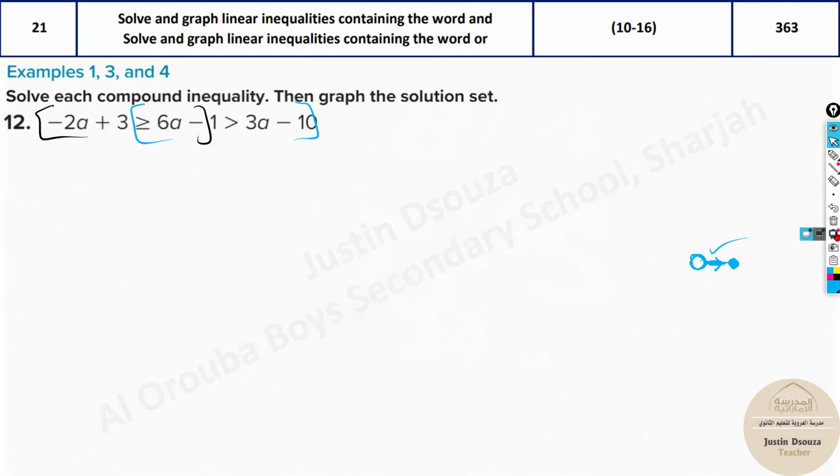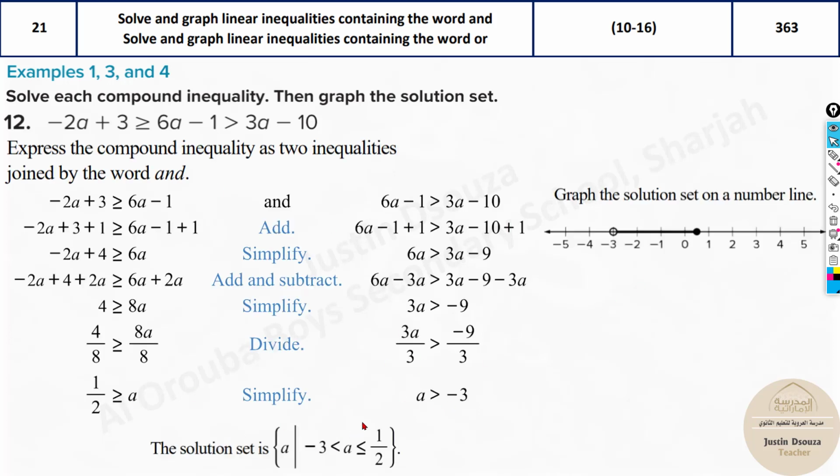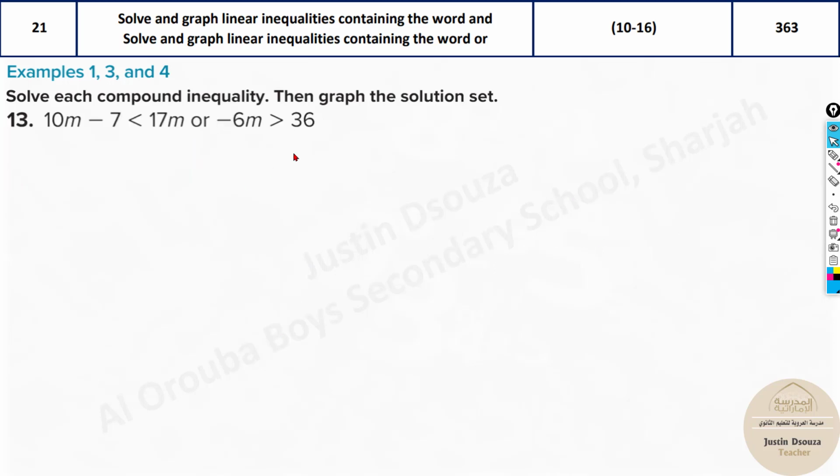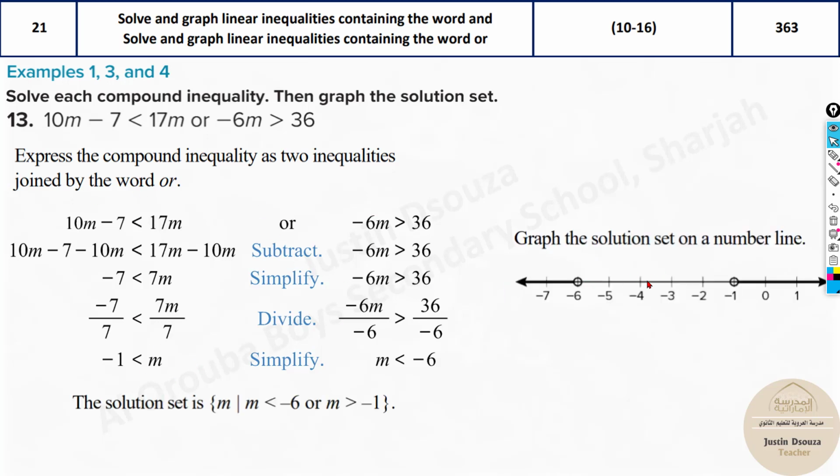Over here again, please solve it the same way. If you get two answers which coincide, in the sense it's between the range, that is the solution set. Whereas if it is "or", you must have two solutions. This is the same method, it's just "or", but remember the solution set is like this. One is greater, one is lesser. Now these are "or" solutions. This or this is the solution. It's not "and". "And" will be within, "or" will be separated.